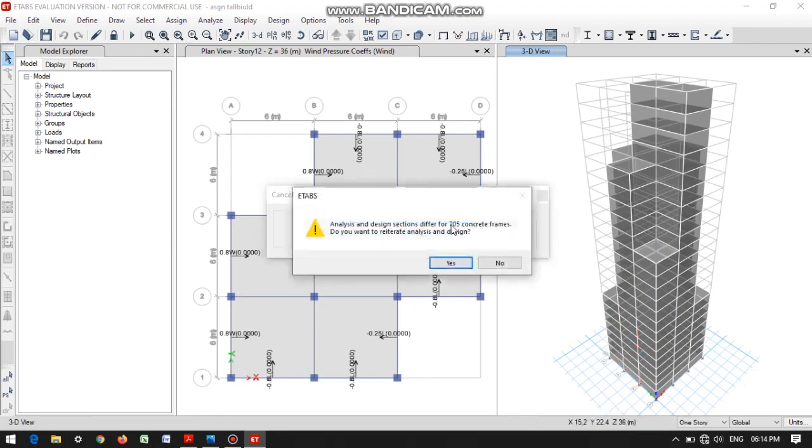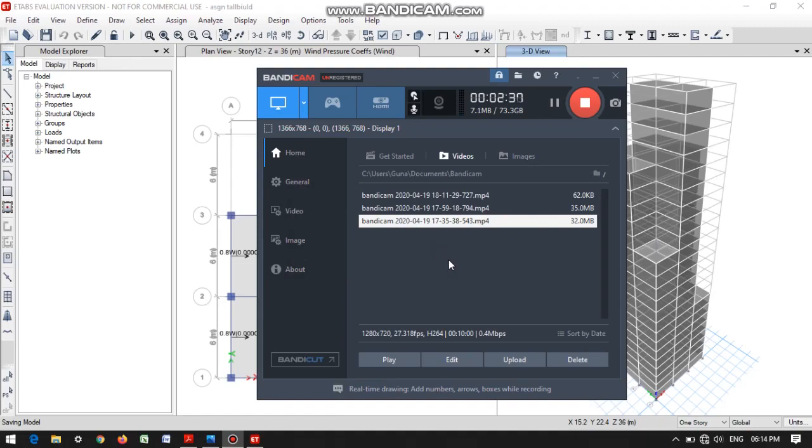It shows 705 frames are to be deferred. Let's reiterate it.